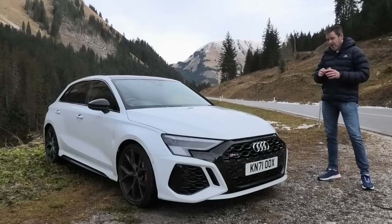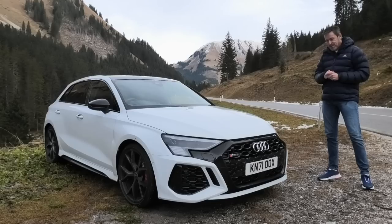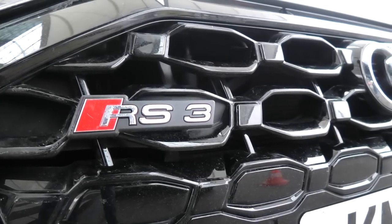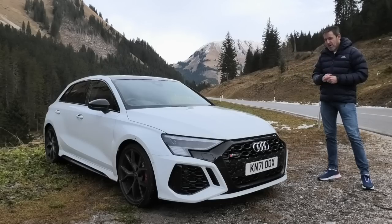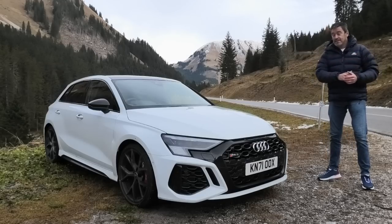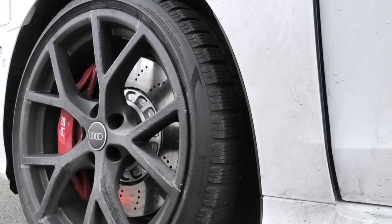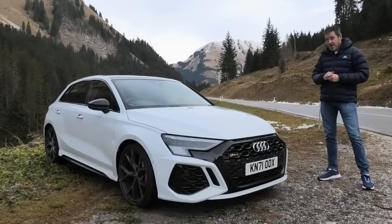I've driven from Munich on wintry roads so it's covered in road grime, but actually I think it just makes the car look even more purposeful. The RS3 and me go back a ways — I very nearly bought one. Before I bought my JCW Clubman I had a build slot for an RS3. Two reasons I didn't go for it: the build slot timing after the emissions scandals was unclear, and when I spec'd it I got the car to just shy of £50,000, which gave me a wobble. I've always admired it — I've spent a lot of time in an S3 and always thought that's all the car you'd ever need, but this takes the S3 and turns it up to eleven.